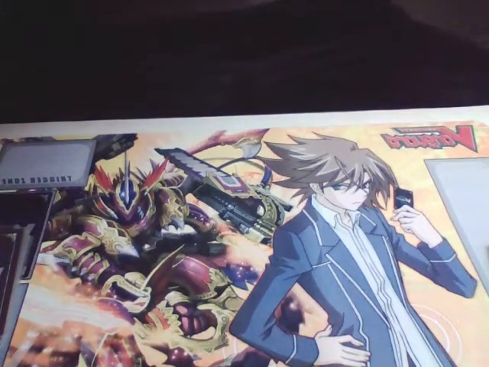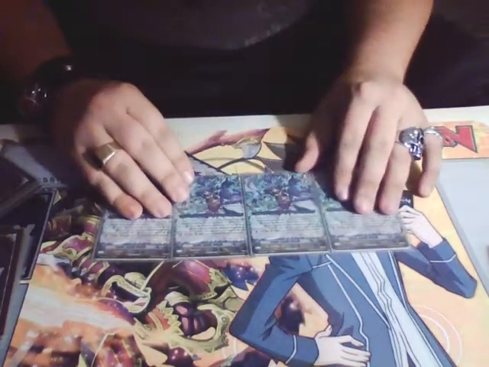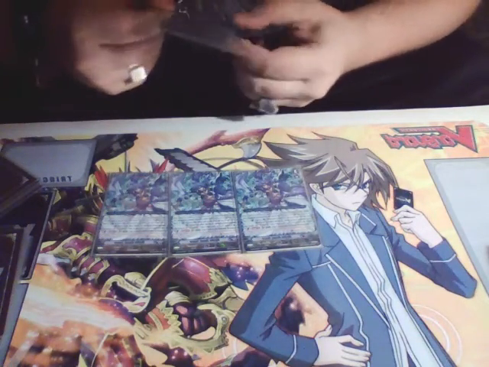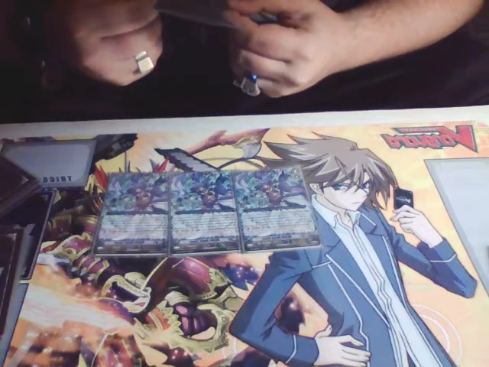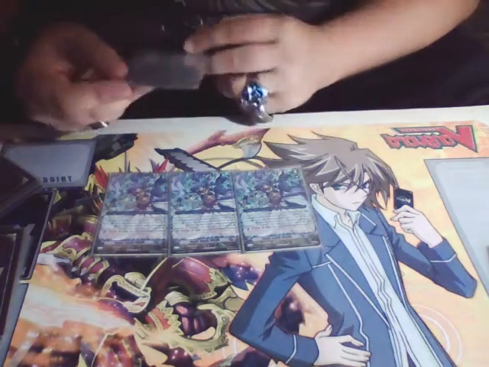Then for the grade 3s, we play 4 copies of Mythic Beast Fenrir. So this is our main boss of the deck and who the deck revolves around. So his ability is Generation Break 2. When this unit attacks a Vanguard, you may Soul Blast 3. If you do, this unit gets +1 critical, and your opponent cannot call grade 1 or greater units from their hand to the Guardian Circle, so he gets a Glory skill.